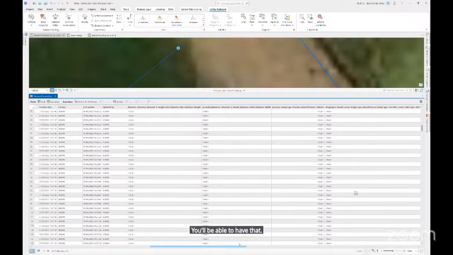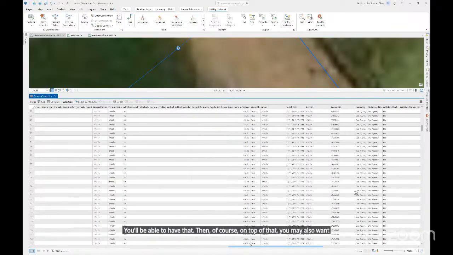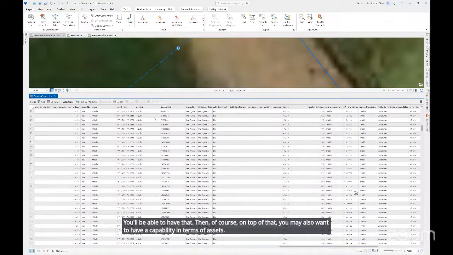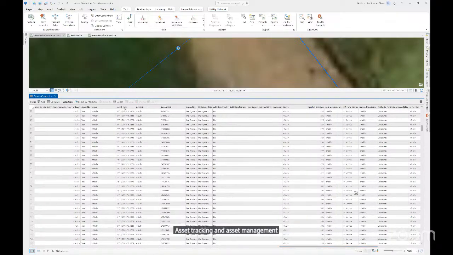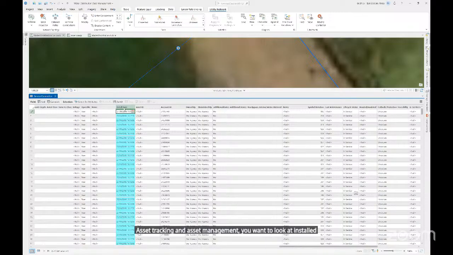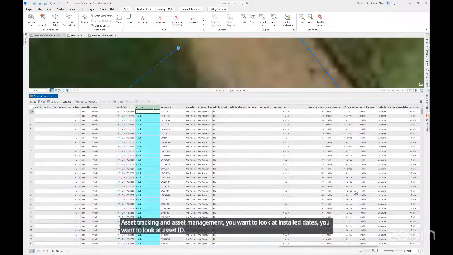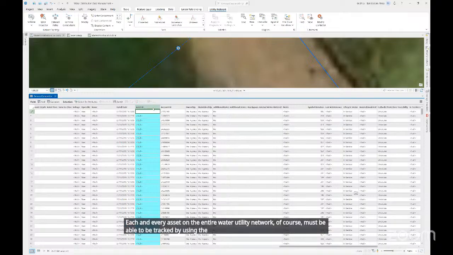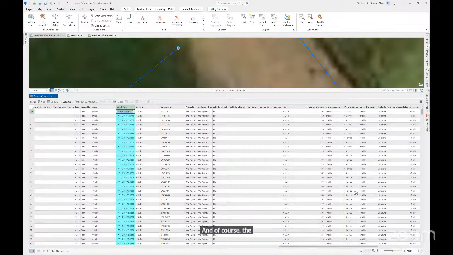Then of course, on top of that, you may also want to have a capability in terms of asset tracking and asset management. You want to look at installed date. You want to look at asset ID. Each and every asset on the entire water utility network must be able to be tracked by using the asset ID, and of course the installation date, owned by whom, which organization, or maintained by which organization.